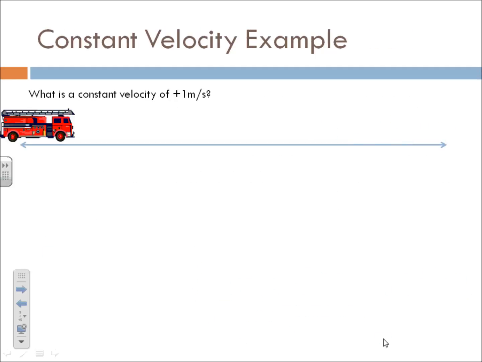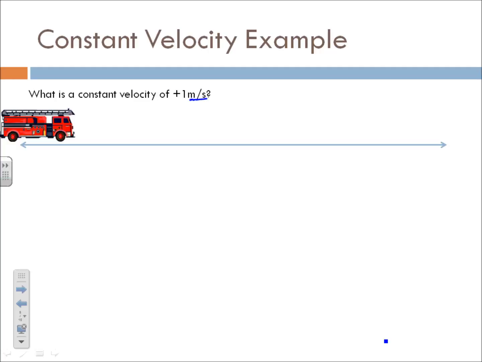So what we're going to do next is what we call a ticker tape diagram. And in this ticker tape diagram, we're going to try to represent this motion as basically a set of dots. And these dots represent the displacement at specific times when an object is moving. So right now we have a constant velocity of positive 1 meter per second. So first, I just want to identify. We know that this is a velocity because of the units, meters per second.